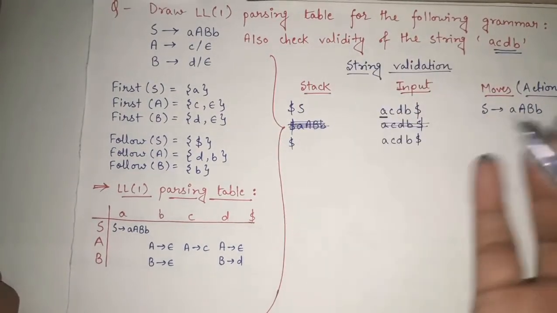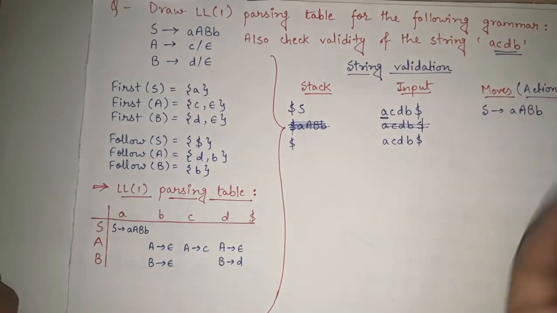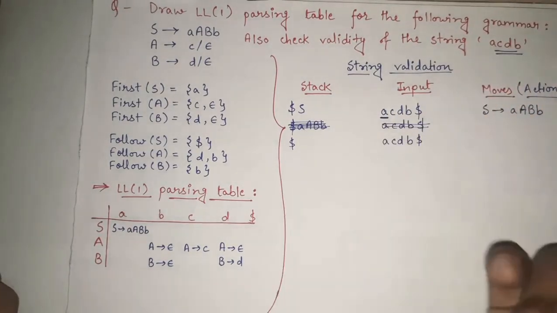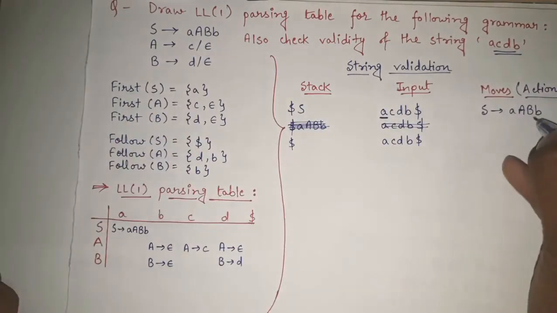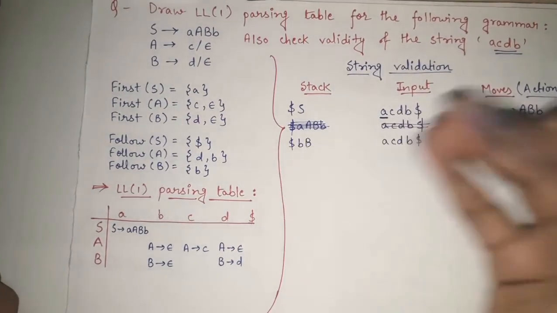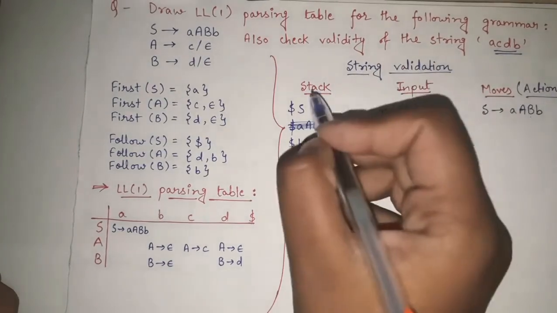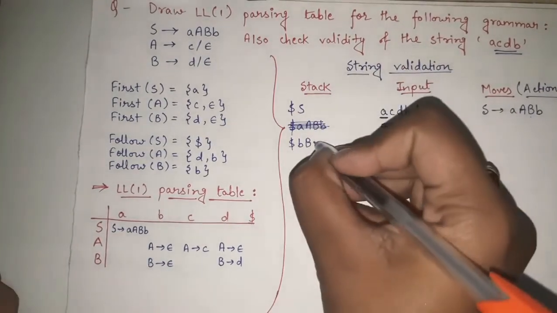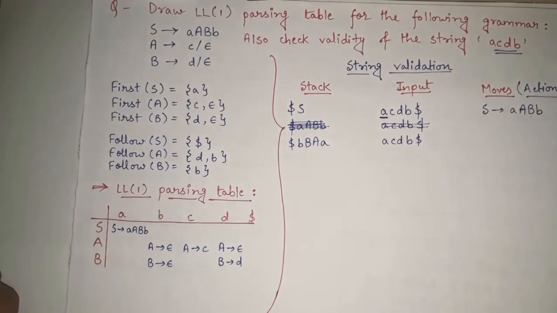So what I have to do is take one symbol from the right hand side and push them into my stack. This is a very important point to remember, right? So first of all, I will take this small b and push it in the stack, then capital B. From this right side we keep pushing one symbol into the stack, then capital A, and then small a. Fine, that's it.